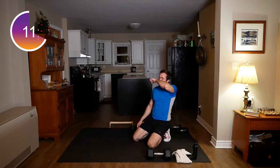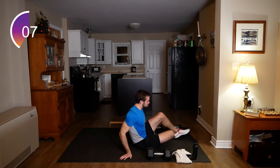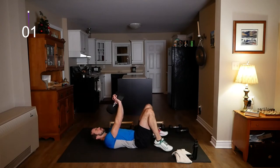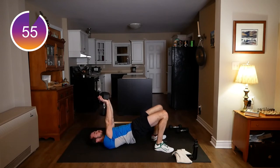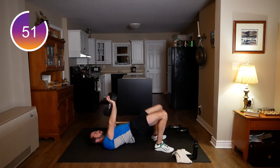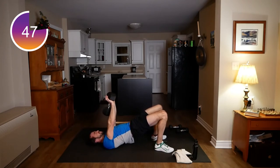Hip bridge pullover. We've done the pullover before with that single dumbbell and our straight arms. But this time, I want my bum in the air. So, hips up, keep them up, and then let's get that pullover done. Keep your glutes tight, keep your arms straight, keep breathing. And let's just rock and roll.